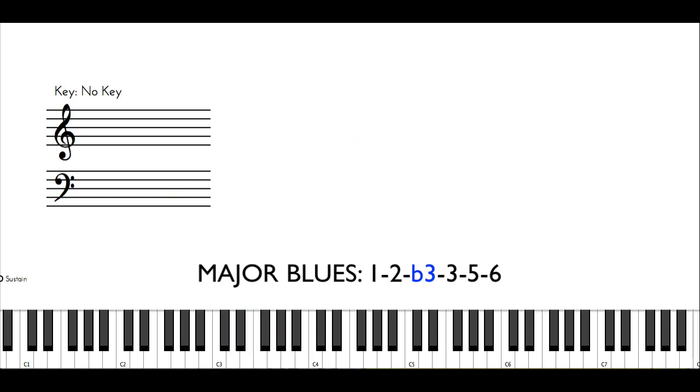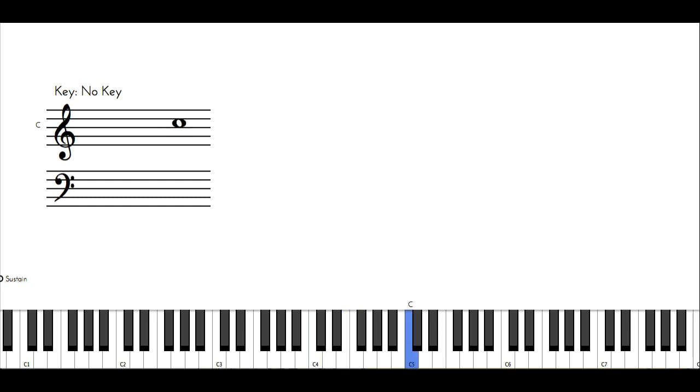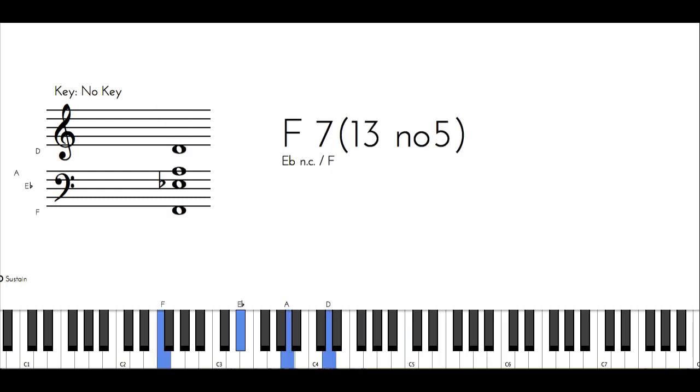Now with the blues scale, you can get a little bit more out of it because it can go over more chords. I find that you can go over more chords. So I can put this over C, but I can also put this over F, like an F7 chord. And the reason why it goes over F is because it has those same notes in common. Well, most of the notes. The E doesn't really go, but you can use the E as a passing tone.